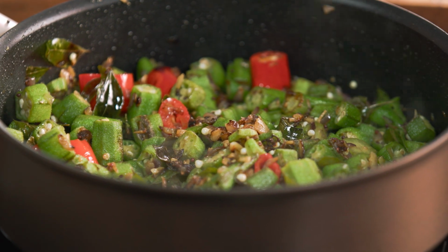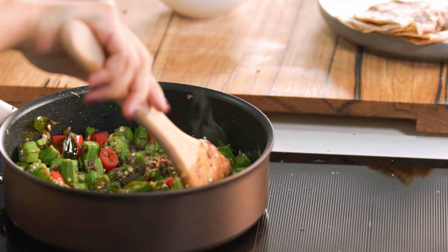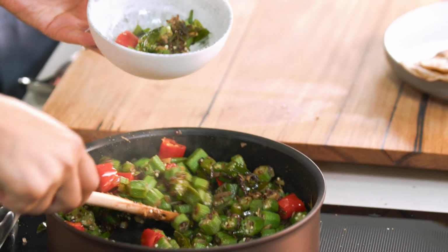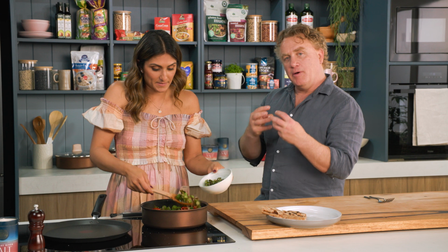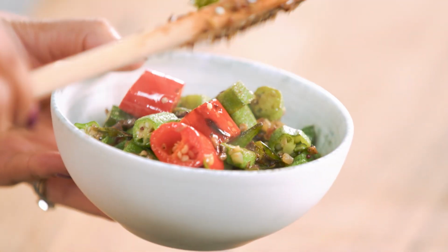Done. I'm going to pop that last roti onto the plate. Can you see how that's come together? A little bit charred, so you've got the slightly blackened bits in there, and the gluey texture that was really there initially has kind of dissipated. I like it. And now you serve it quite firm still. I mean, it's charred and it's been cooked down. Yes. But I would normally cook it till it's a lot softer in the tomato sauce. But this is quite interesting. It's going to have some crunch to it as well. It is. A little bit of crunch, but it's definitely softened.